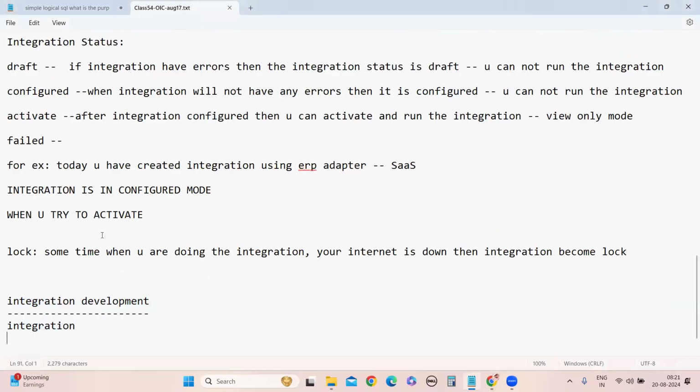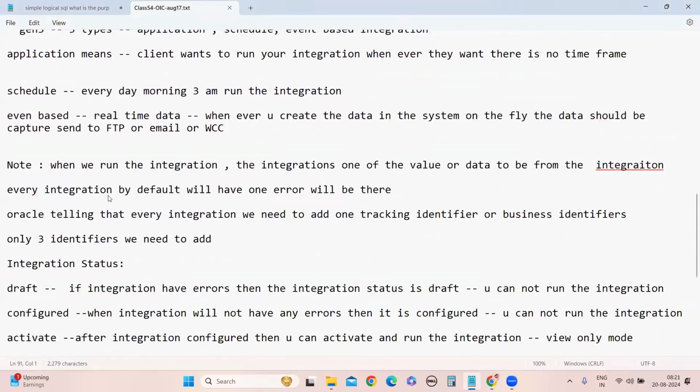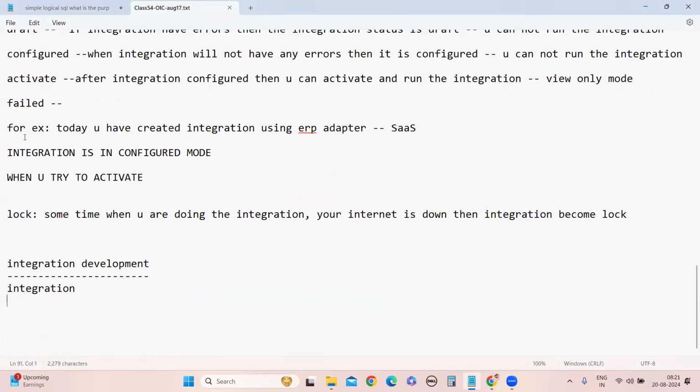So last class we discussed the integration styles and integration status. Integration development we can do in two ways.